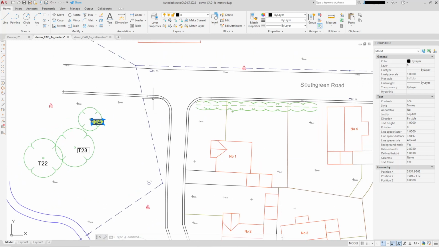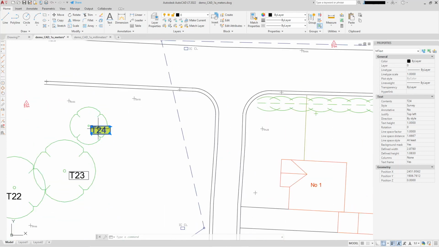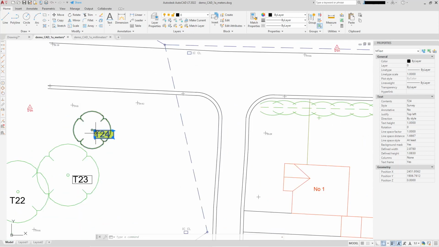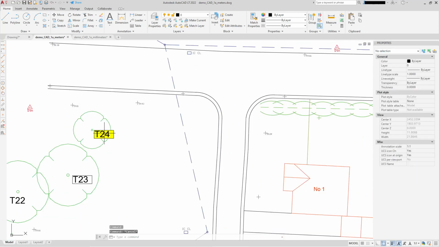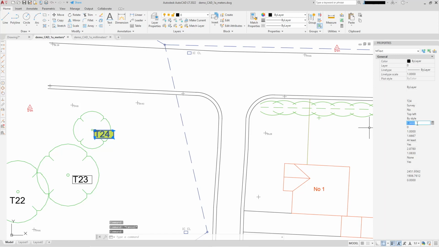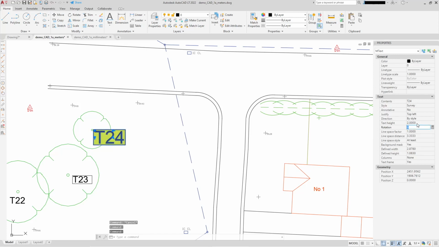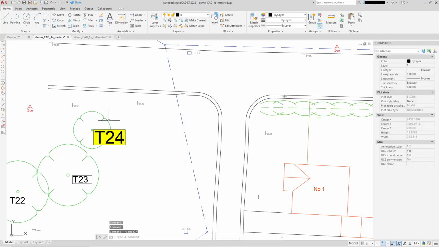So generally, A2 drawings or A1 with the lower scales, 1 to 200, 0.75 of a meter. It's going to be trial and error. You're going to sort of find out what works. But what you certainly wouldn't do is have something that big, 2 meters.